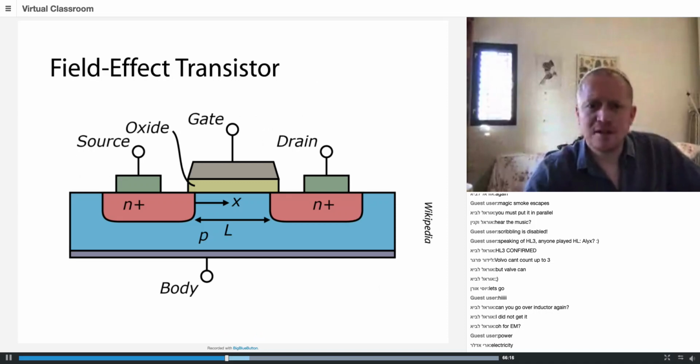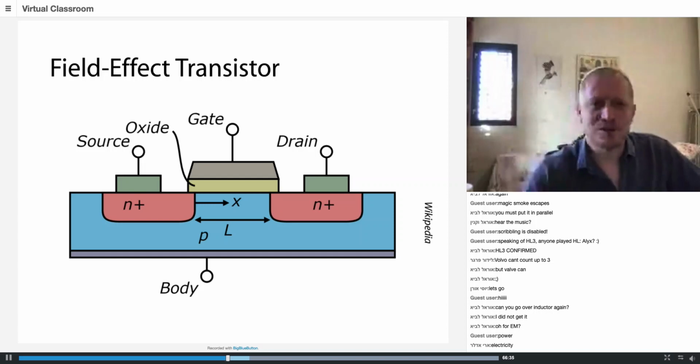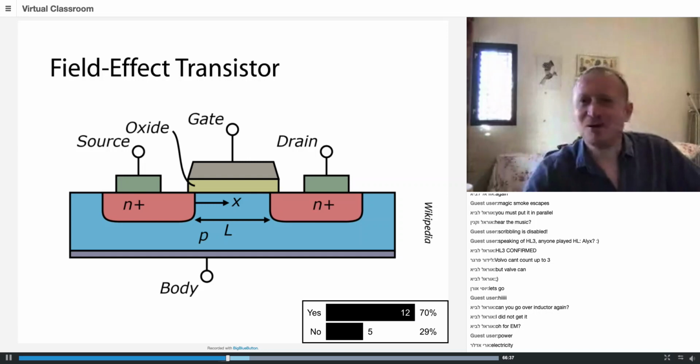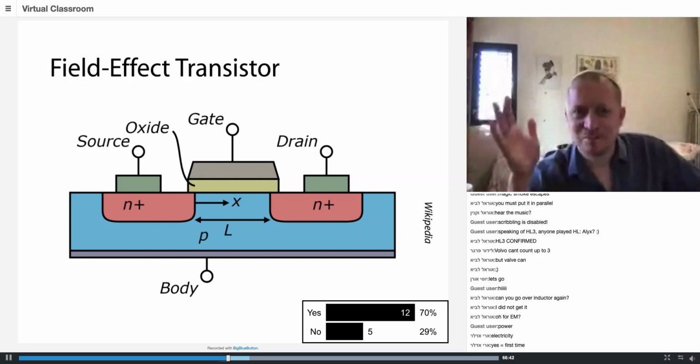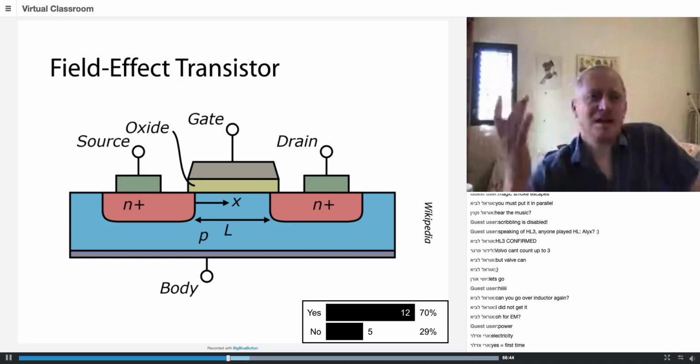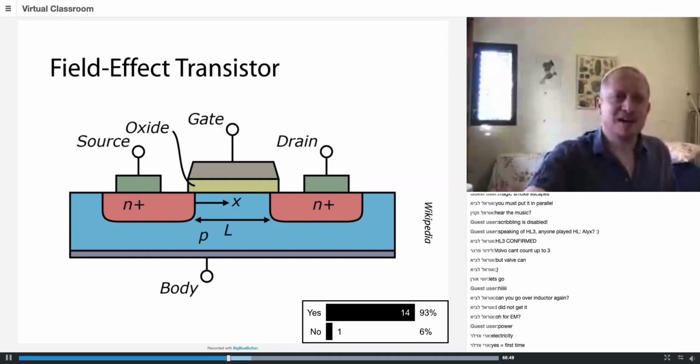So who is seeing this for the first time? Are you seeing this figure for the first time? Say yes. You already know how a MOSFET works. Say yes. Say no. If you don't know how it works, say, I forgot what was the question. Anyway, I'm going to explain. Should I explain what a MOSFET does? Okay, this is a better question. Okay, so I'm going to explain what a MOSFET does.